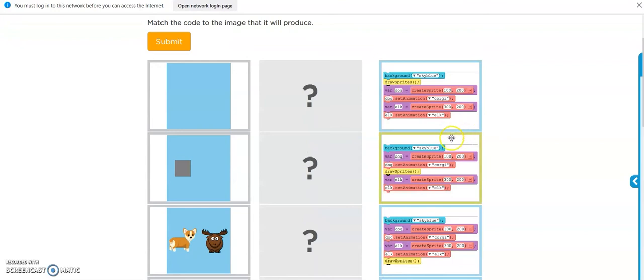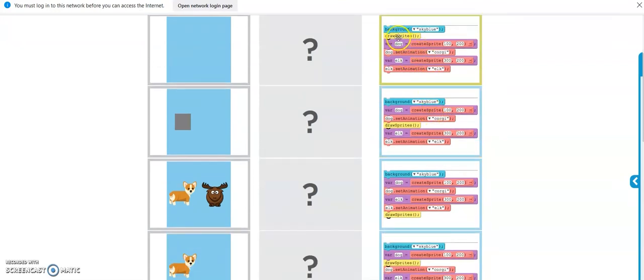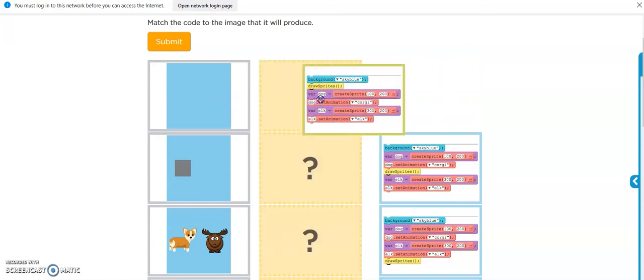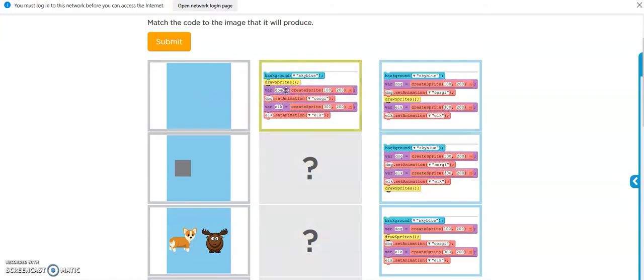Okay. Sky blue, they're all sky blue. Draw sprites, so that's just going to be just the background. Right? Because, look, after draw sprites, none of this is going to show up.